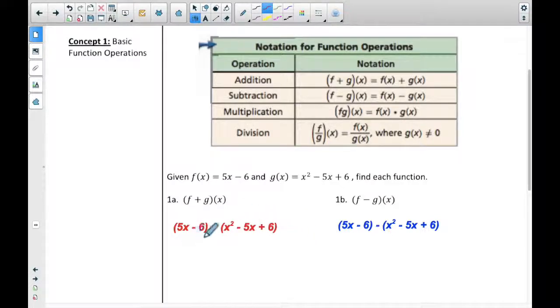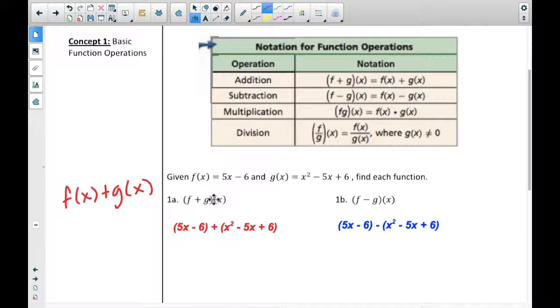And so if I look at what I have, f plus g of x. Now one thing to notice is how it's written, the notation of it, to see what's going on. This does not mean f plus g times x. It's just a shorthand way. It's just another way of saying f of x plus g of x. It's just a different way of writing that, but they mean the same thing.